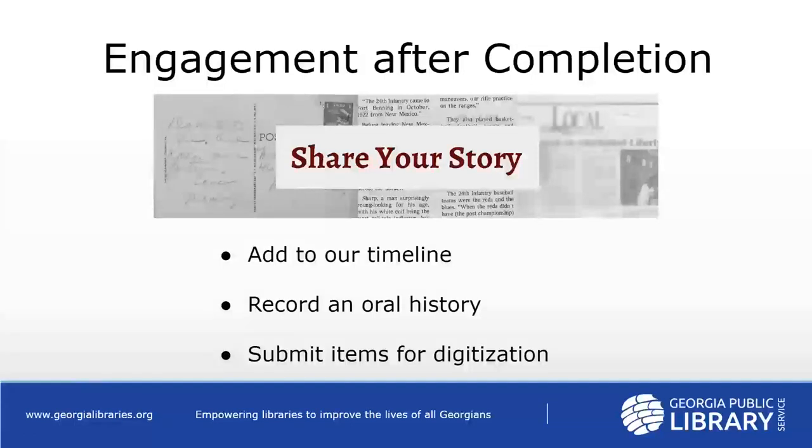Another thing that we're really trying to push is oral history. The next section on this page is our invitation to help you record an oral history. We have a kit that you can take with you that has really great technology in it and question prompts that are very vague but kind of guide you. Or you can make an appointment to come into our genealogy and local history room with one of us and we will sit with you and show you how to use the technology. It's very open and flexible. You can do it by yourself, or with another community member. Then we will show you how to share it on Storyboard and keep it forever.